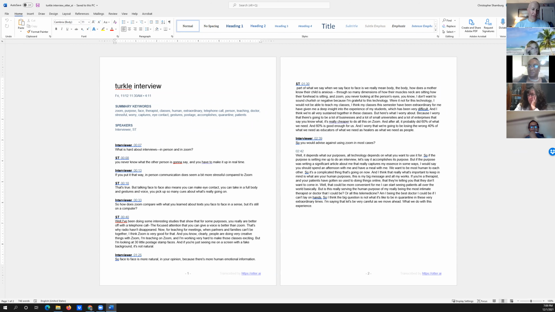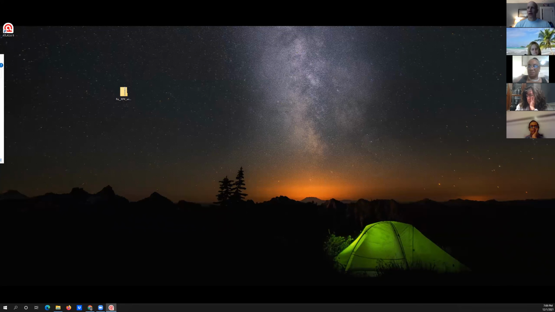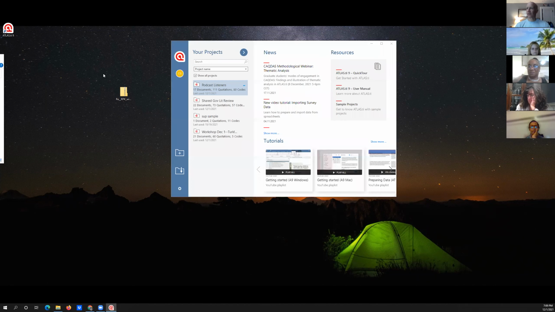Now I'm going to open Atlas.ti and bring this in. When you start up Atlas.ti, it looks like this. You have your projects, then it's just like news. There are some really good tutorials here, playlists, you can look at. That's why I think this should be the standard in our program. It is the most well supported of all the qualitative data analysis software. There are plenty of references baked right in. They give free workshops all the time. They're very good. You can learn a lot. The free workshops range from introductions to using it with a certain theoretical approach, also a certain method.